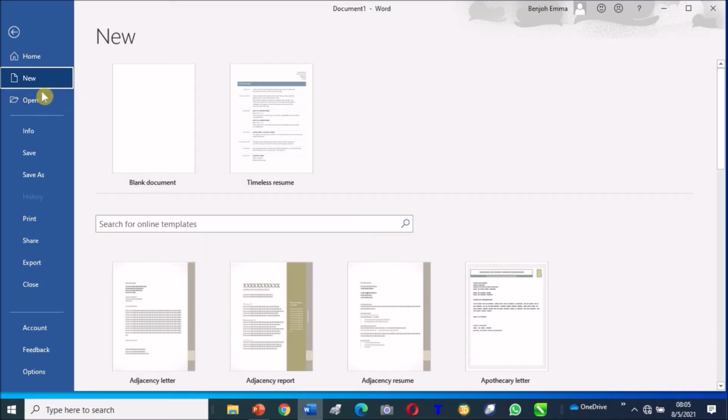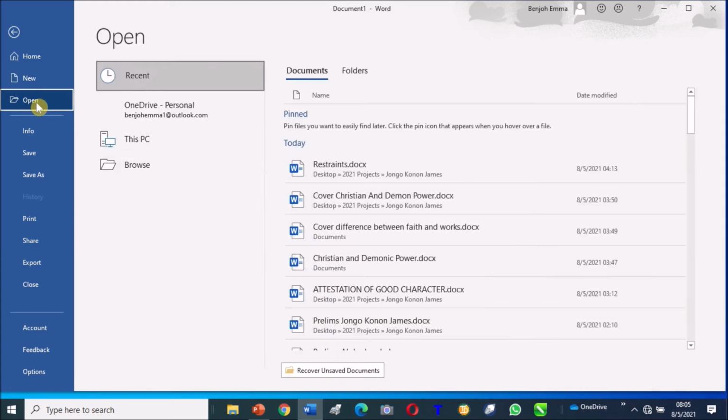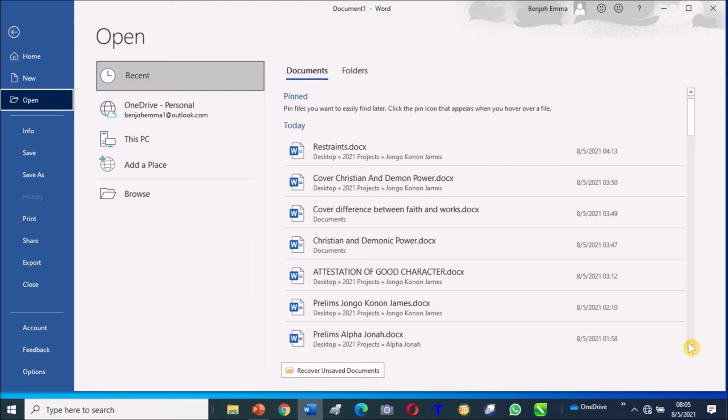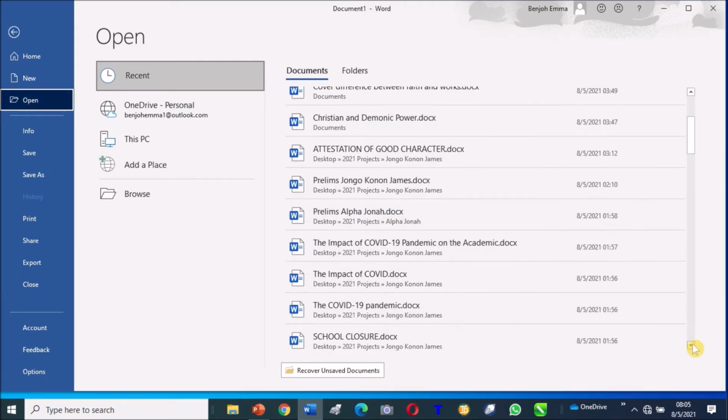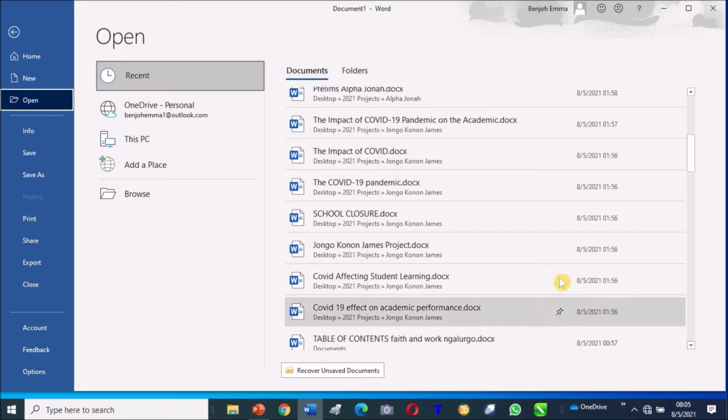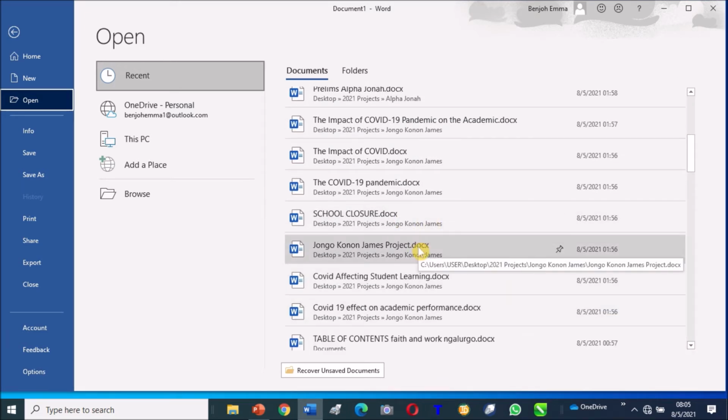Now, the next thing is Open. Open allows you to open the existing work which you have created in your Microsoft Office Word 16. They are systematically called documents. Today, I have created this document in my office, in my workshop. So all the documents you created, you see in Open. When you click on Open, you scroll down to the work you want to open, then you click on it and start editing, or you want to print it, or send it to your friend through email, WhatsApp, Facebook, or any of the social media available.